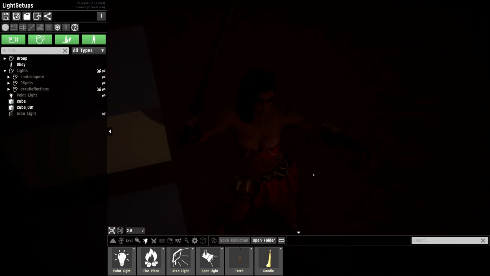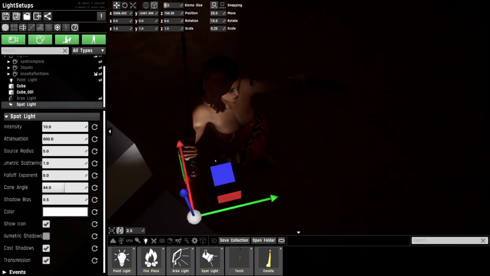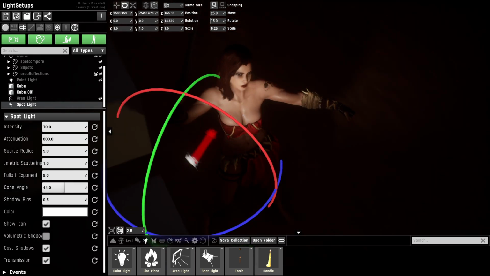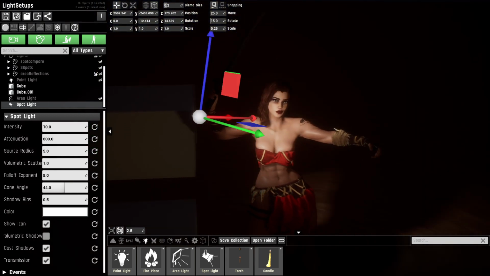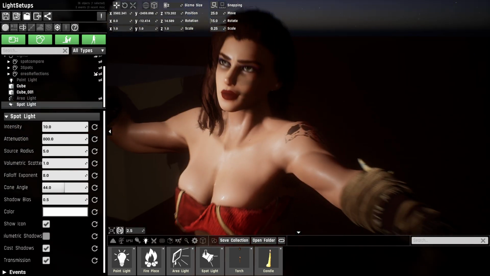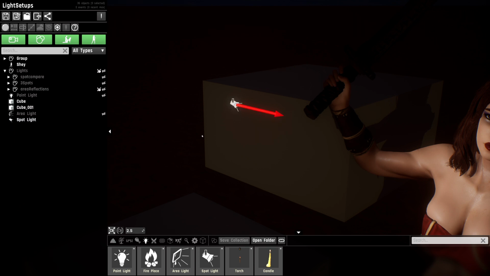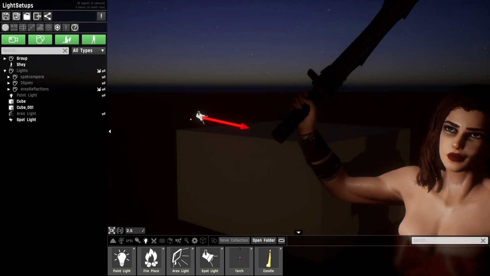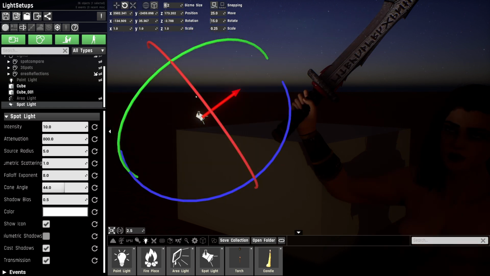And let's use the last light, my favorite light, the spotlight. Let's put it in a similar position to the other two lights, something like up here, and then let's just aim it down a bit, like so. Okay. So the spotlight is technically very similar to the point light, except that instead of shining in a whole sphere around itself, it shines in one direction. And that direction is dictated, if I deselect it, by the thick right arrow that is on the icon. You can see if I rotate it, the arrow points in the direction, and that's where the light's pointing.